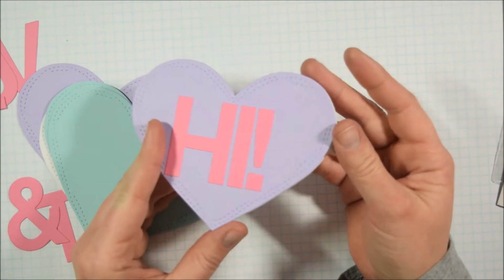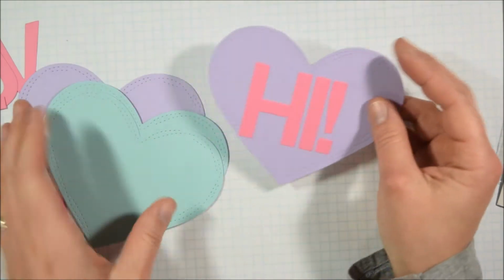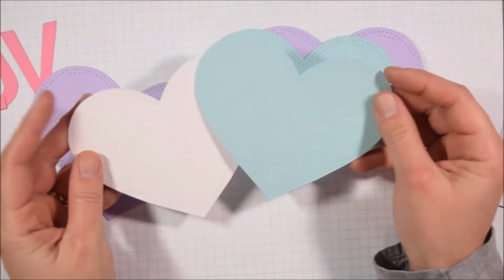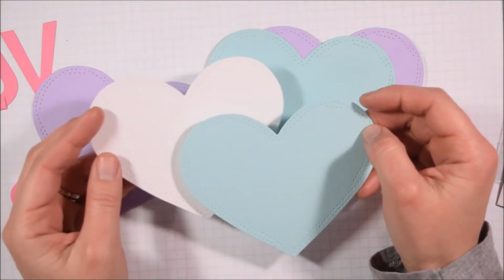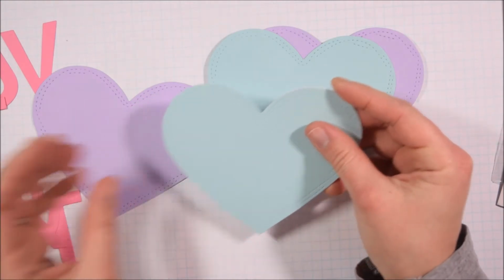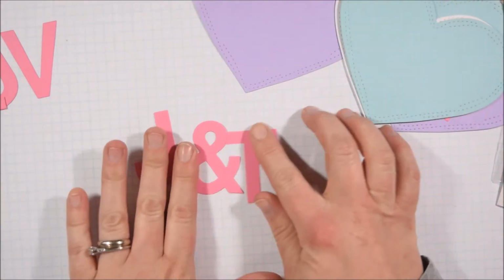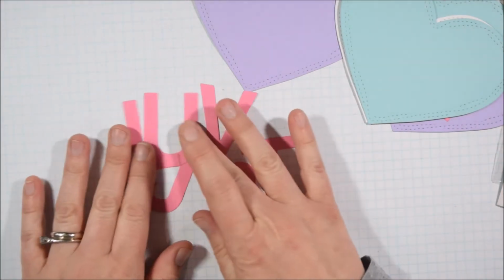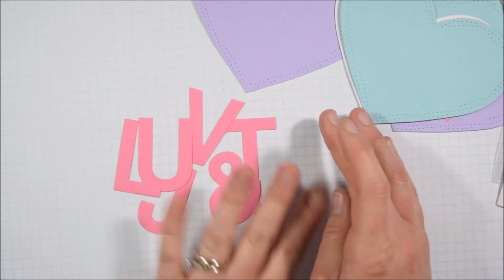I'm using the Wonky Wavy stitched hearts as well as the large alphabet from Kat to make these conversation hearts cards. So the whole card is a conversation heart. I took the Wonky Wavy hearts and I die cut it out of a pastel piece of cardstock and a white piece of cardstock and layered them together. That will make my whole card. And then I die cut some of the letters to spell different phrases from a dark pink cardstock.